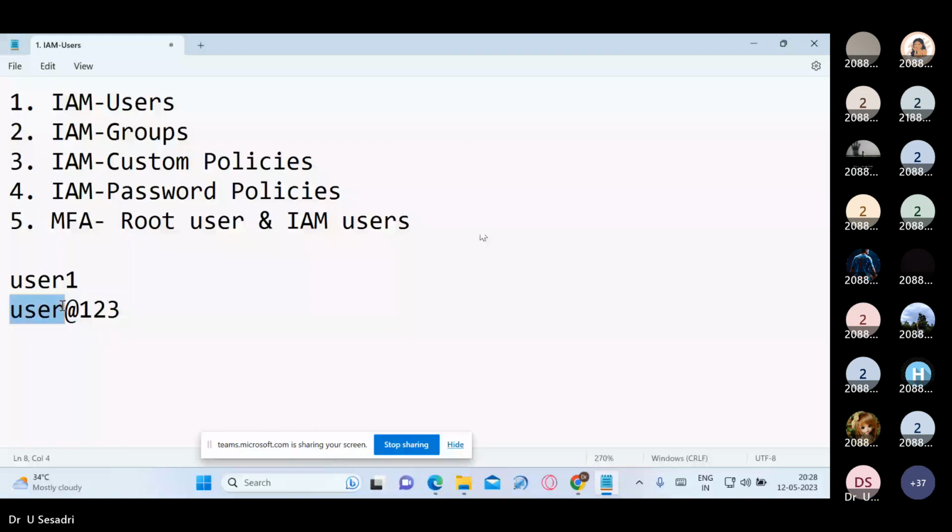That is a combination of lowercase letters, a special symbol, and numerics. And what is the length of this password? 1, 2, 3, 4, 5, 6, 7, 8. The password length I gave is 8.